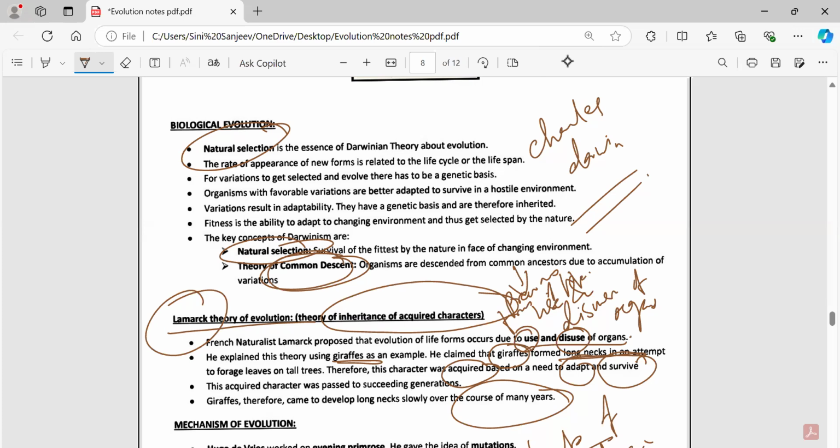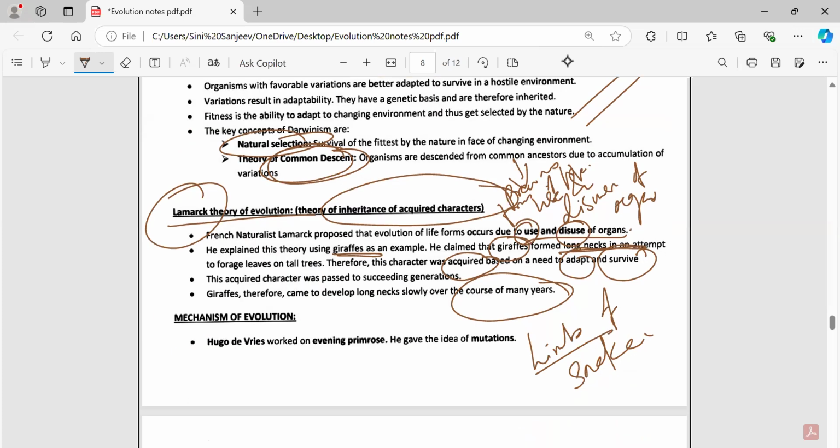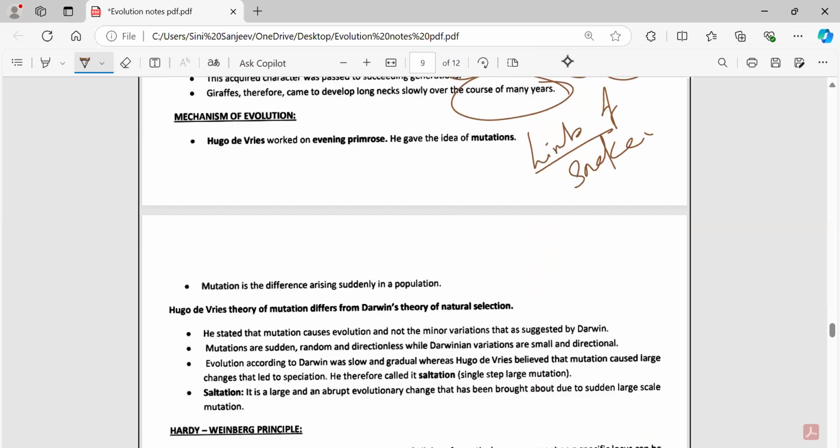So this is what is called natural selection. Based upon these two concepts, that is, common descent from ancestors as well as natural selection, the theories of biological evolution were given. So actually, the population also plays a very important role. Population.